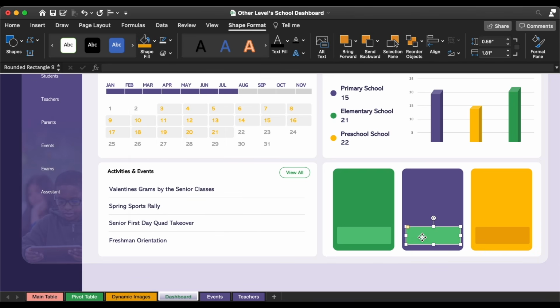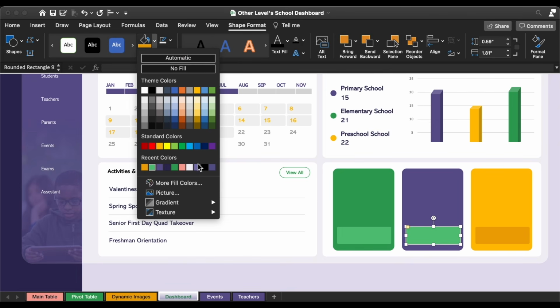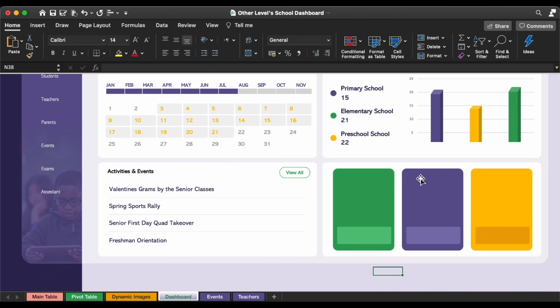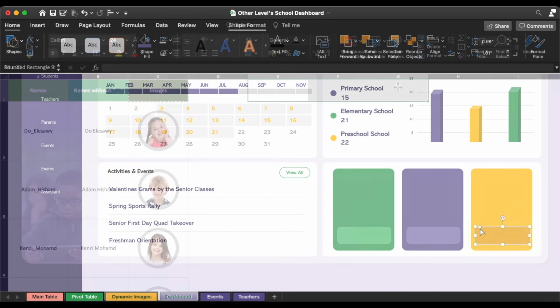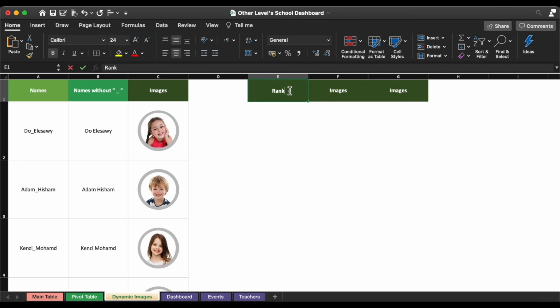Make the smaller rounded rectangle slightly lighter than the larger one. Now we need to create a table that will return the correct results for the top 3 students.